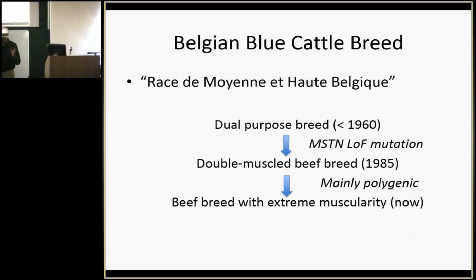And then, for whatever strange reason, it was subject to a selection for increased muscle mass that Belgian breeders applied to cattle, to pigs, to sheep, and even to horses. So one of the specificities of our country is that in all these species, the local breeders, nearly as a hobby, have selected for very heavily muscled animals. And I'll show you that it's some sort of local passion, and it continues to exist.